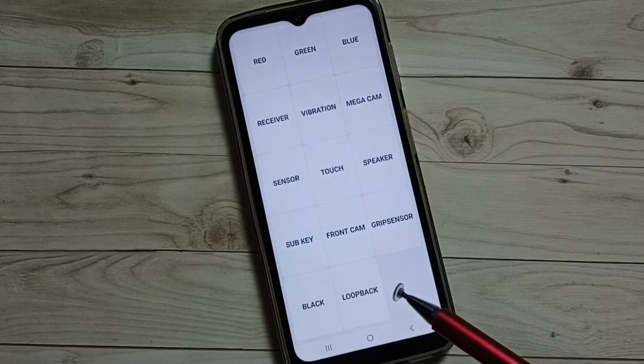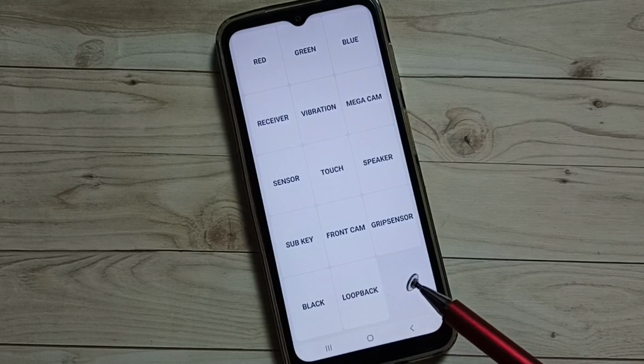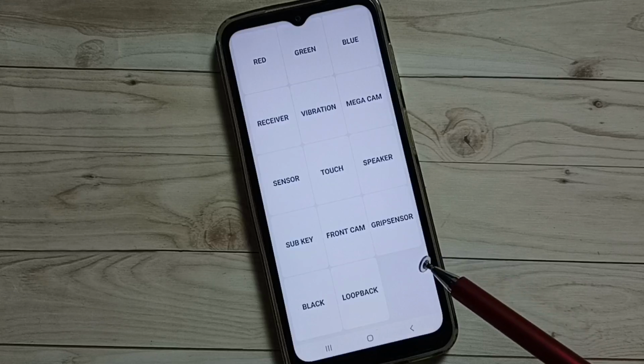So this way, using this secret code *#0*#, we can test touch screen.